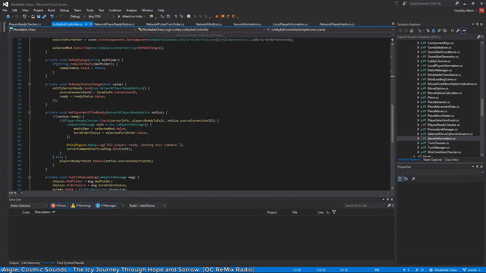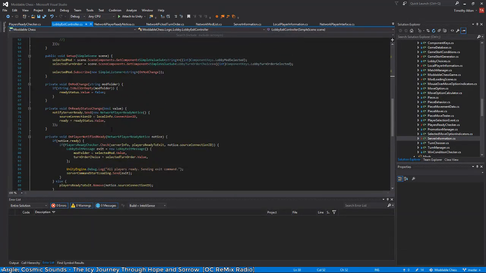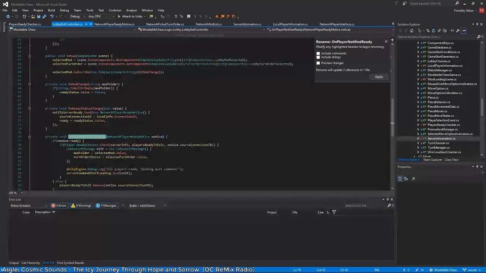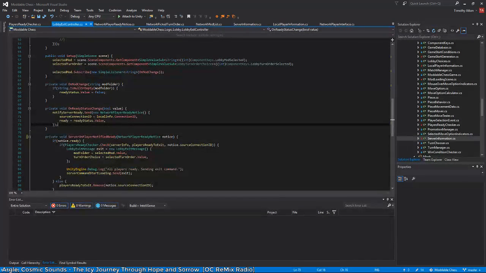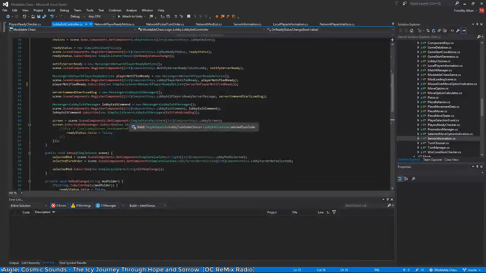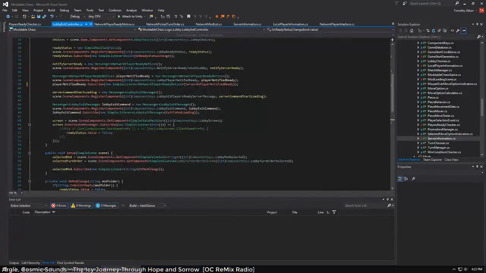So I think, yeah, this is only run on the server, I think. I should rename any function that's only run on the server, just put server on the beginning. Okay.